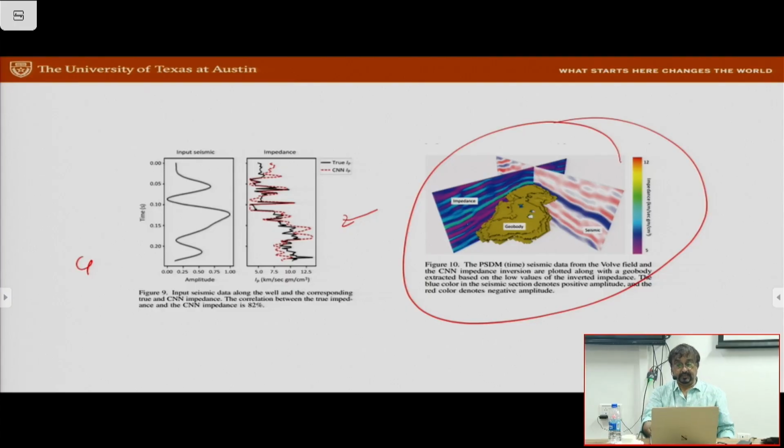So what we did is slightly different. We said that since we don't have training data, we only have a few wells. Here they trained it with synthetic data.